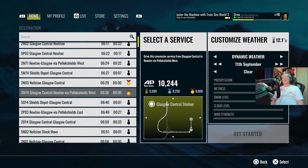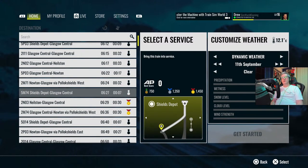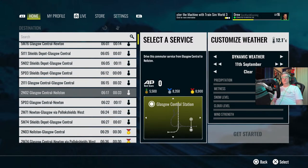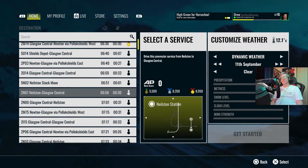Okay, let's have a look now. One thing that I do not like with this interface is this grey highlight bar. It should be blue or something, because it's not really clear to me whether or not something's highlighted. It's a little bit annoying. That's a 33-minute journey. Okay, it's only a short one. Could do a couple of journeys, actually. They're all pretty short.